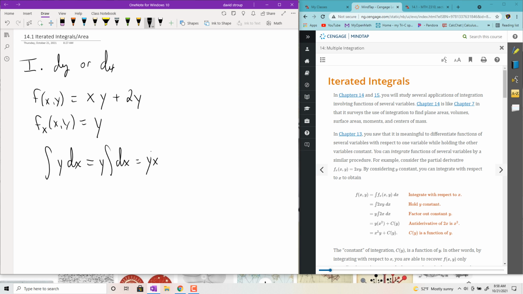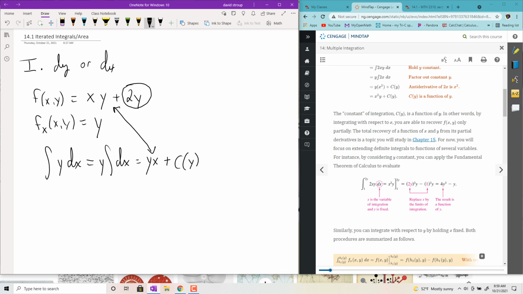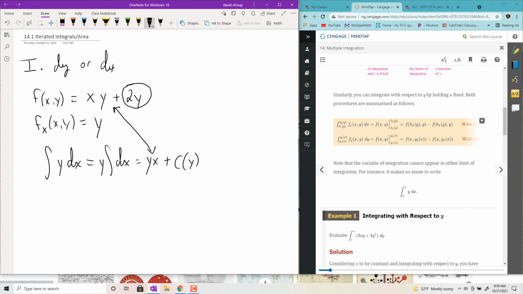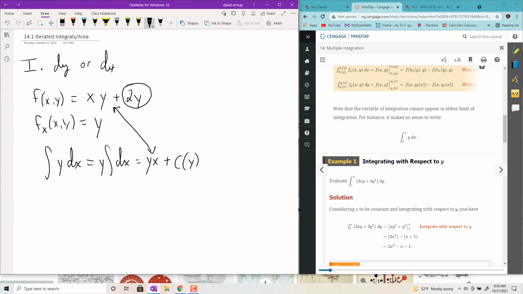But if you compare and contrast this recovery with the actual function, you'll note that there was this term that was completely annihilated. So instead of just having plus some constant, now you'll have plus some constant that's dependent on the opposing variable, the one that potentially got annihilated. We'll continue with this idea later in chapter 15 and explore that further. For now, what we want to deal with is finite integrals, where we're actually evaluating and getting some particular answer. So there'll be values in the limits of the integral.